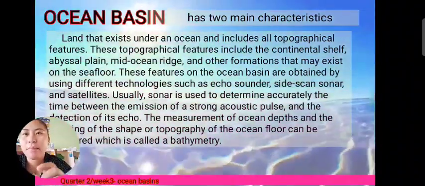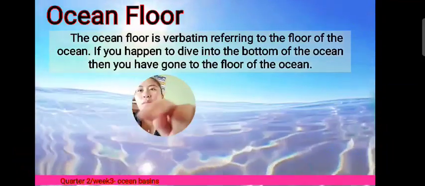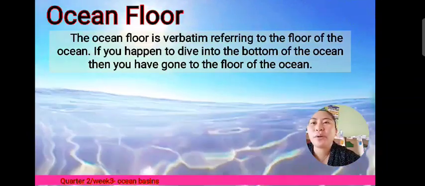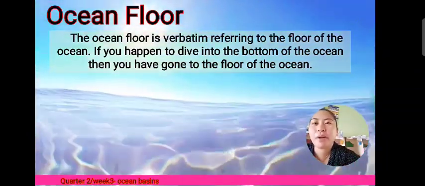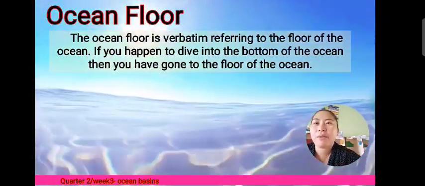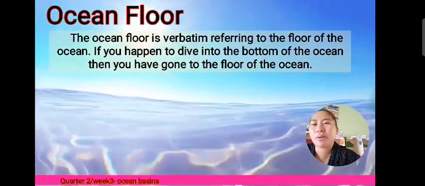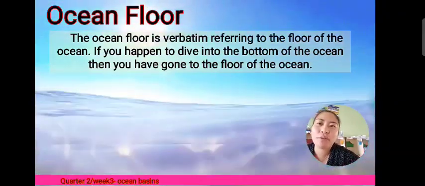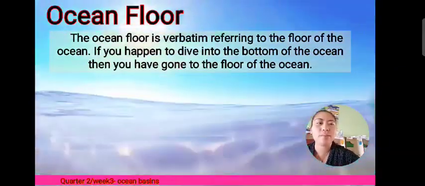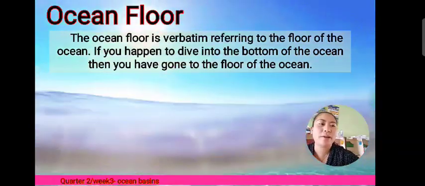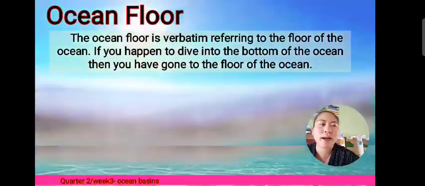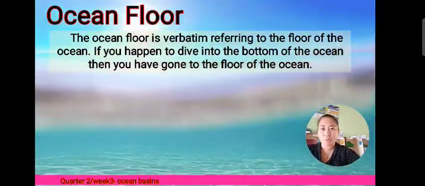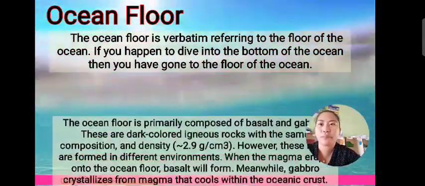of these ocean basins. We also have here the ocean floor. What is the ocean floor? Ocean floor is verbatim referring to the floor of the ocean. If you happen to dive into the bottom of the ocean, then you have gone to the floor of the ocean. So, the ocean floor contains features that you might recognize as being similar to some structures of the land. So, there is also a land part in the ocean. That is the ocean floor.